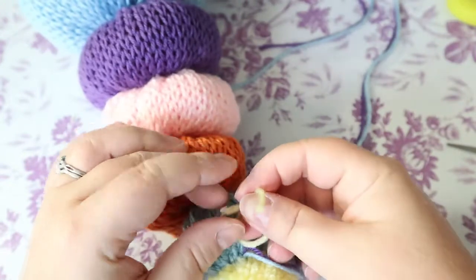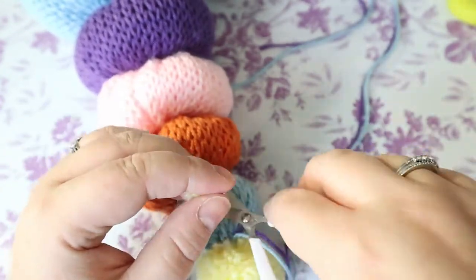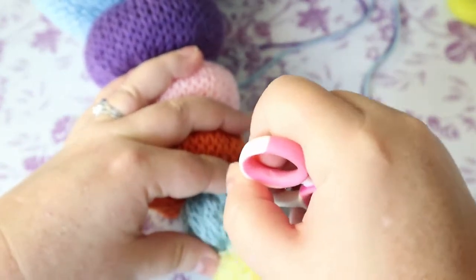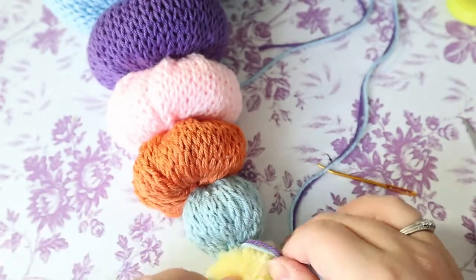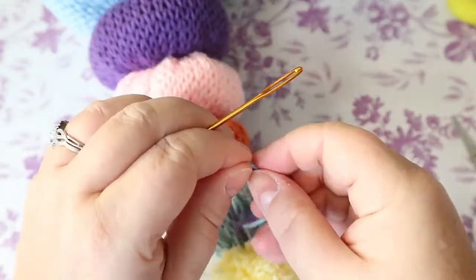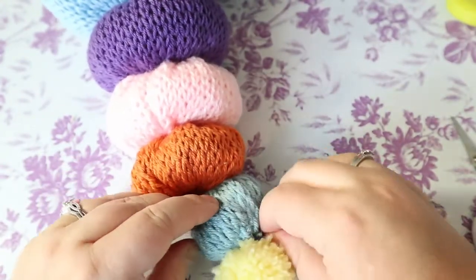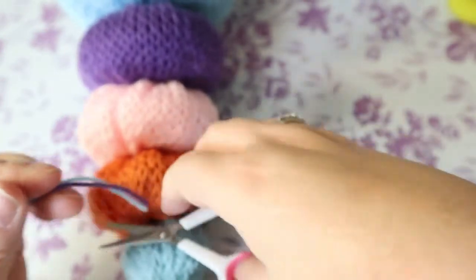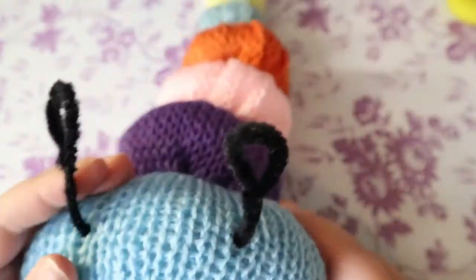So you're going to tie it here in a double knot. You're going to cut off, leaving some nubbies, and then you're going to poke this down into the stuffing as best you can. Just like that. And then these little guys, you can just cut them off and go in and weave them through. Snip it off, and there we go. Our little caterpillar.